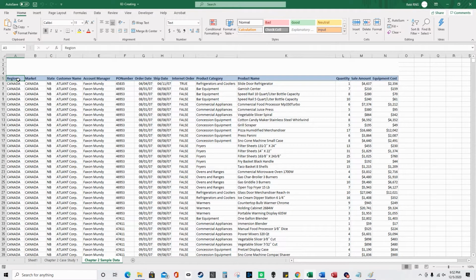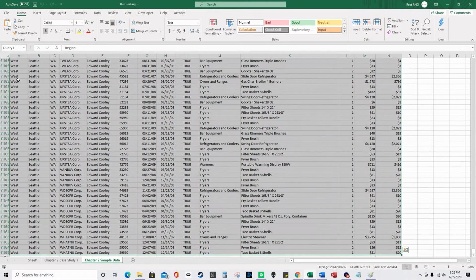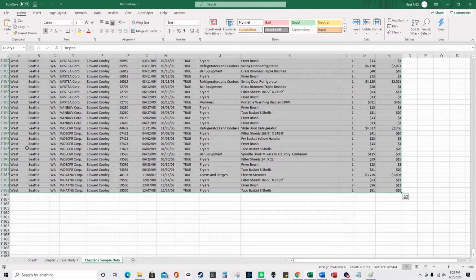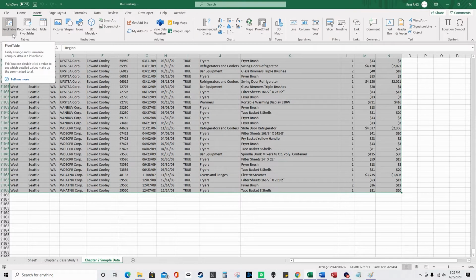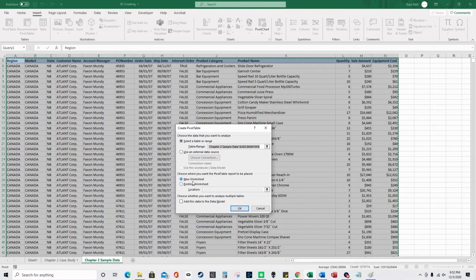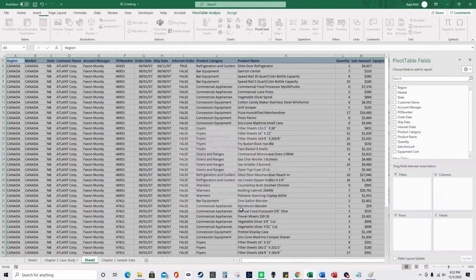I'm going to click in chapter 2, hold Shift and Control and press down on the keyboard and then press right. What that does is it selects all of the contiguous connected cells before there are any blanks. So I'm going to press Insert on the ribbon, and I'm going to insert a pivot table, and I'm going to select new worksheet, and this is the range I just selected right here. You could also click here and then select the range.